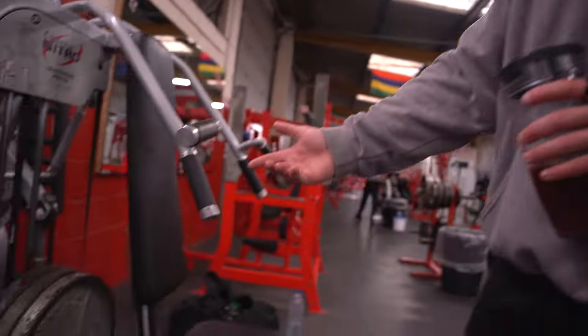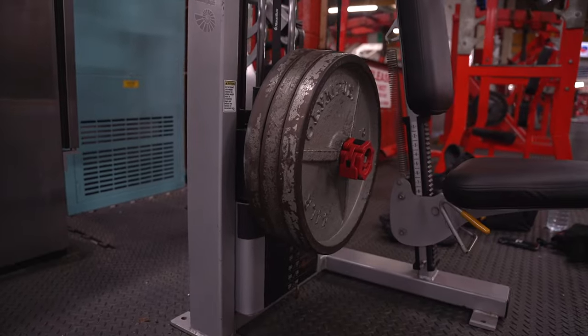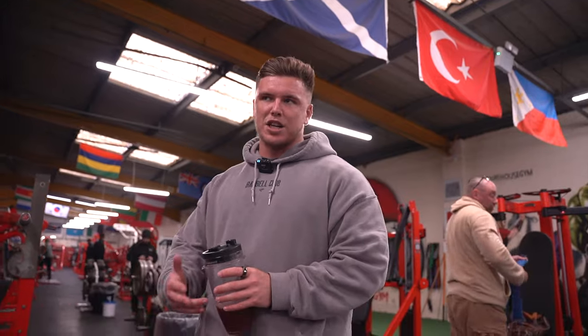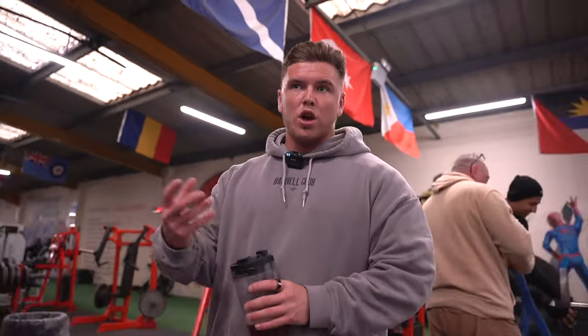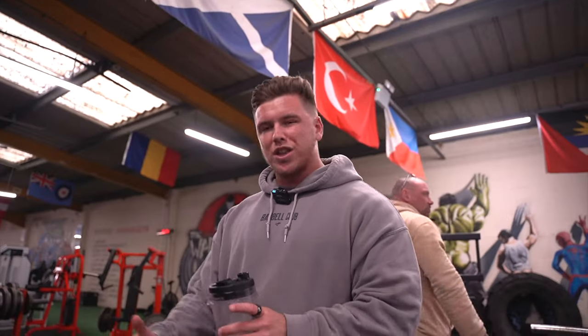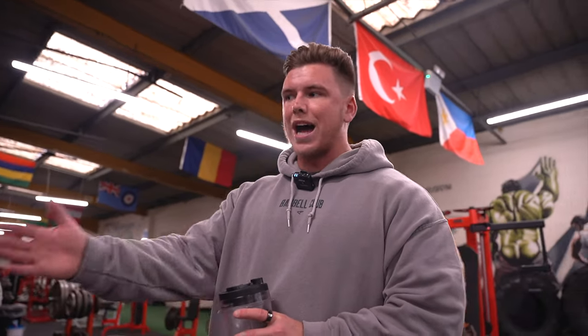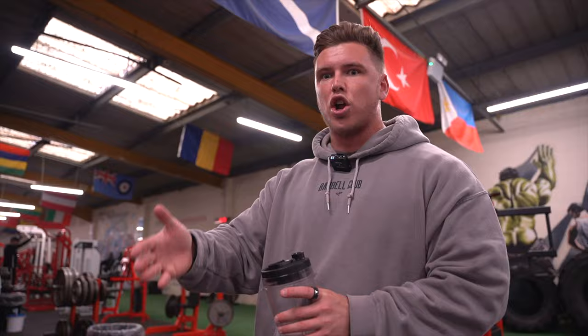So a bit of value to take from that is, don't really worry about what other people are doing. Like, this isn't that strong. It looks like, oh, he's putting 60 kilos on the stack. But it's not actually that strong, because it's quite a light stack. Each machine is different. Even if it is the same brand, one version is newer or older, so there's more friction, or one might be more well maintained. Loads of things go into it. It's not always as black and white as, I should be as strong as this person or that person on that same machine.